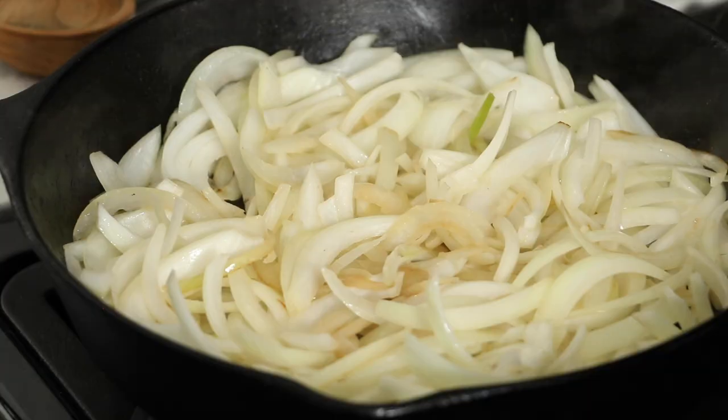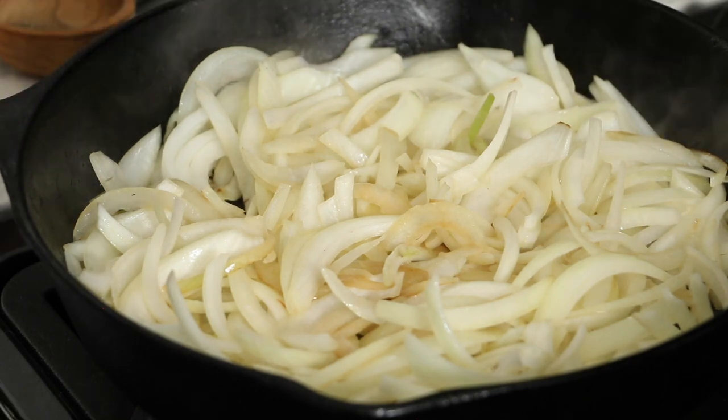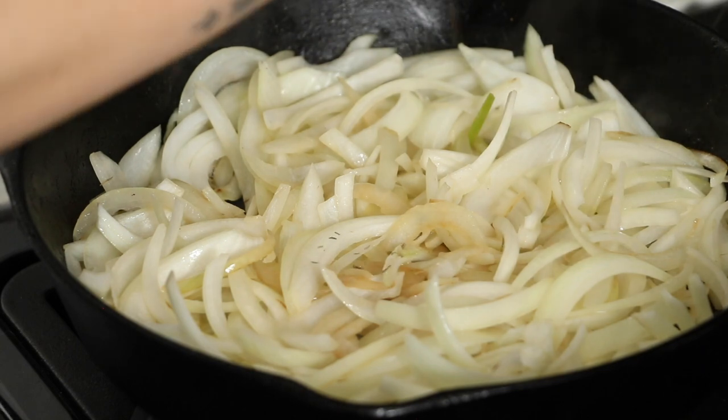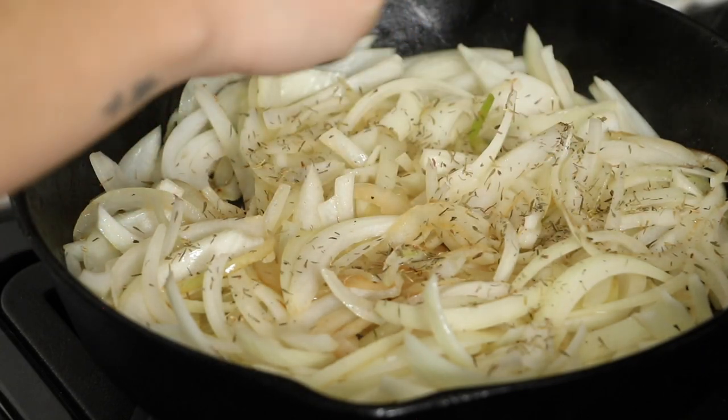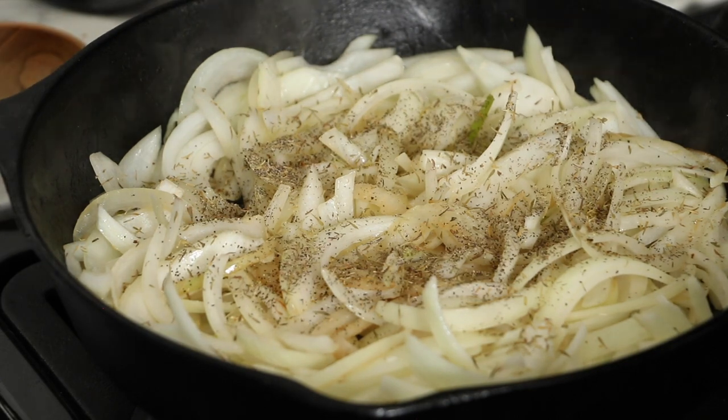Just like the soup recipe, if anyone's made that. Now to the onions, I'm gonna add dried thyme. If you have fresh thyme, go ahead. Fresh is always better. Some ground pepper and some salt here as well.